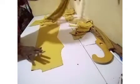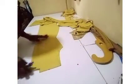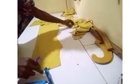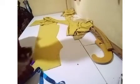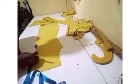Now I'm going to cut out the front neckline and the armhole depth. But for this front neckline, I want to extend it. I want it to go down a little bit because I'm not going to slit the back. It's a tube gown. I'm not going to slit this back. So in order to create space for the head to go through, I need to go down by 2 more inches. So the neckline depth for the front will be 5 inches.